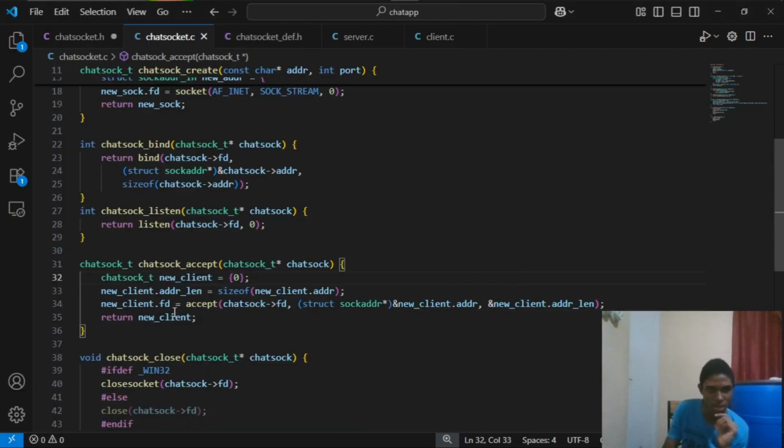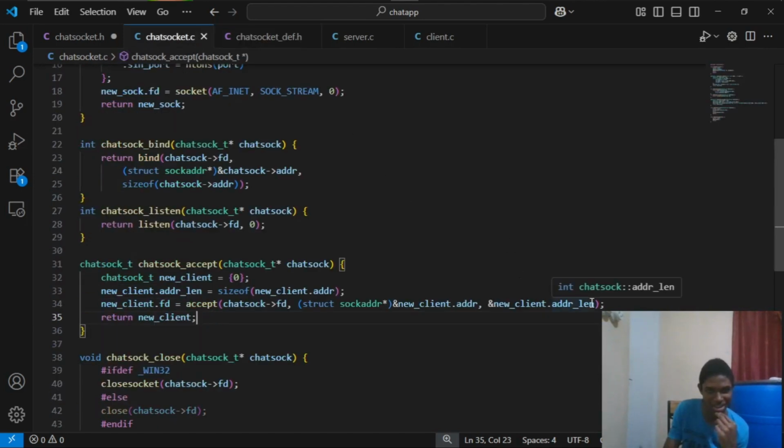I wonder if it's because we're essentially returning from here. Because it should work, guys. So new client address length, new client fd equals accept chat sock fd. Okay, address length.